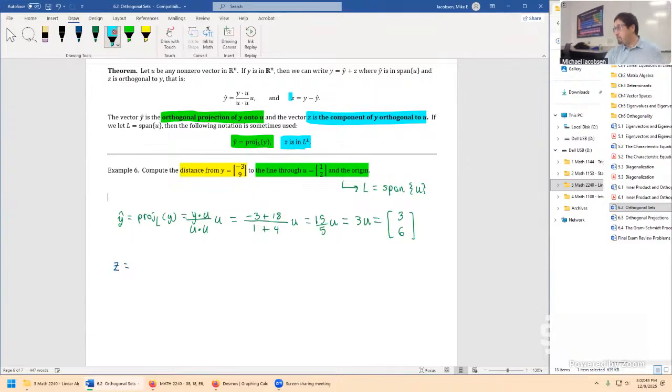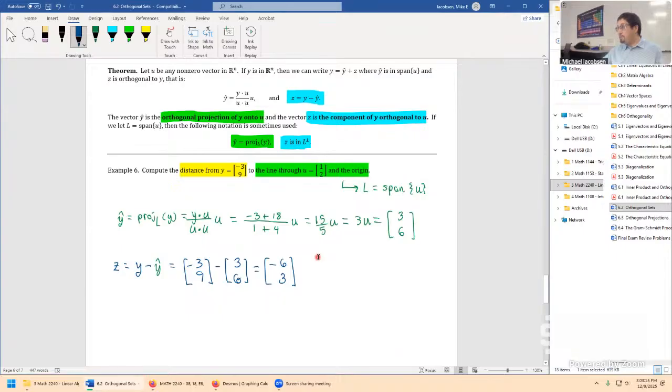It's got the nice formula, just y minus the vector we just calculated, y hat. So go y minus y hat, and we'll get z is equal to (-3, 9) for the vector y, minus y hat, which is (3, 6), is going to give us a new vector. That's going to be (-6, 3).